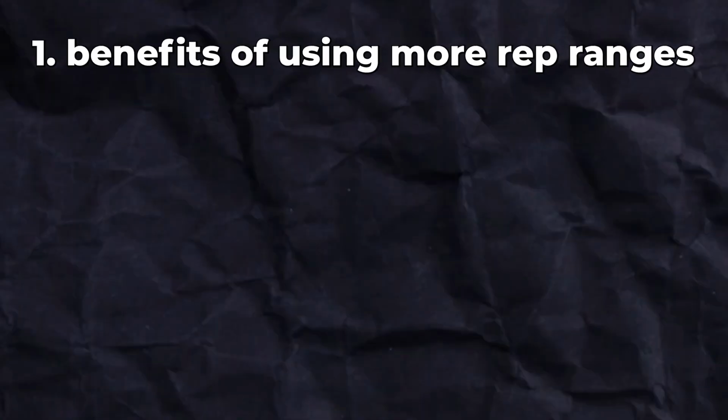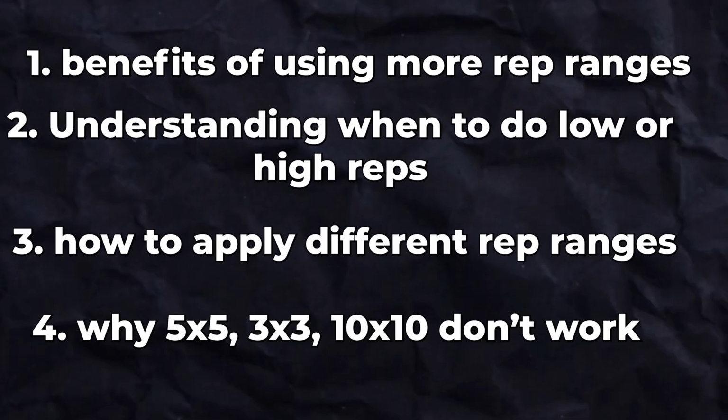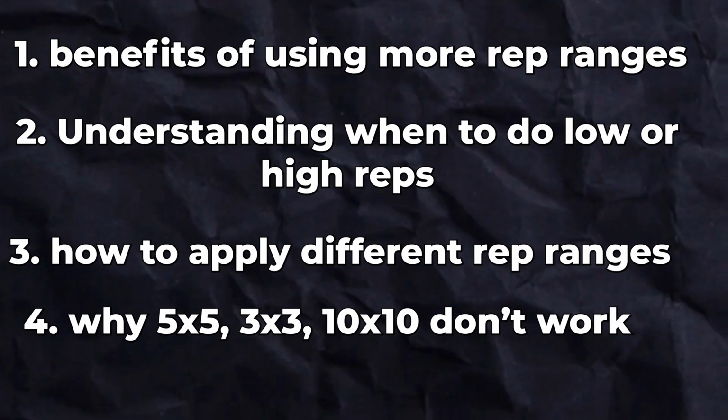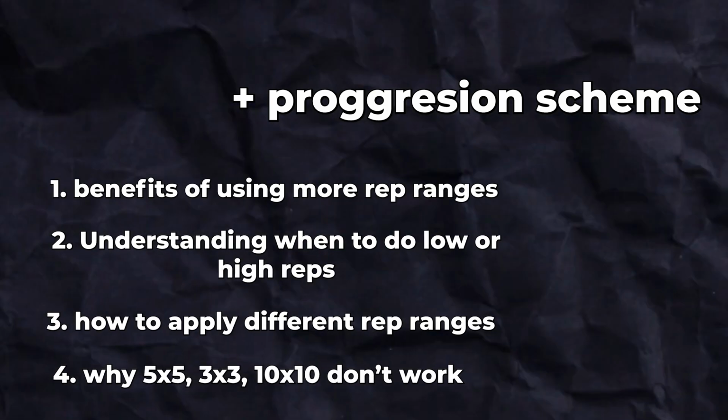one. In this video I'll tell you the benefits of using multiple rep ranges, when to use them, how to apply them, and why classic rep ranges like 5x5 or 3x3 are not that good for hypertrophy. And I'll also give you a progression scheme to use on all of your rep ranges.